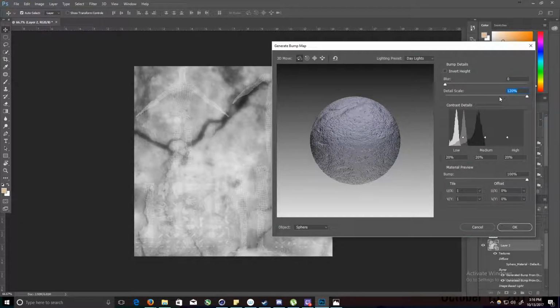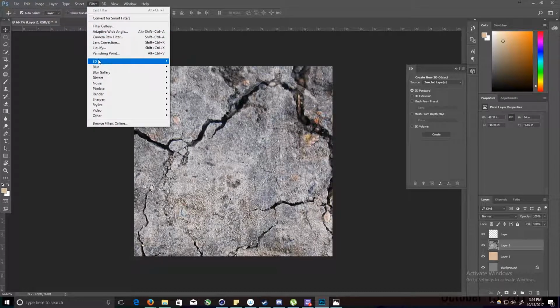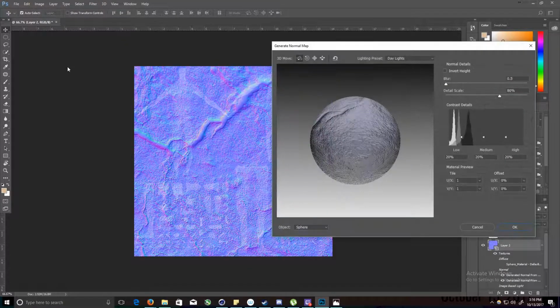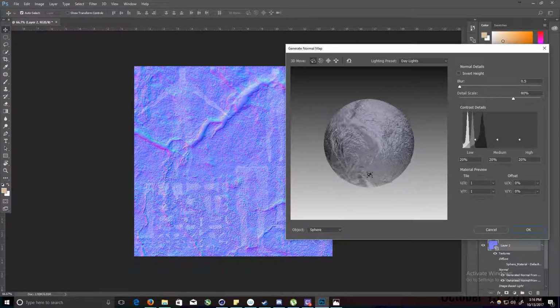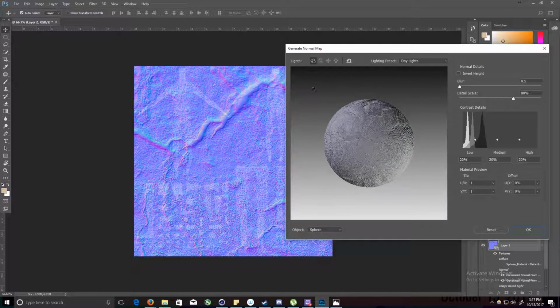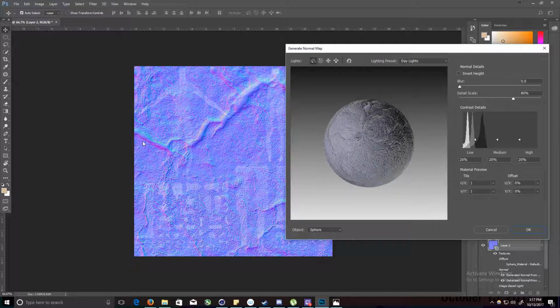If I say I want tons of detail, you'll get much sharper edges and everything. I can also do the same thing for normal map. And as you see right here, it generated this high detailed normal map. I have this huge crack running down and all these micro bumps. And I could pan around. I think I can change the lighting too. I'm not sure how. Here we go. Hey, you can see how light is reacting with the normal map. And then that can just be exported and put right into your program as a texture.